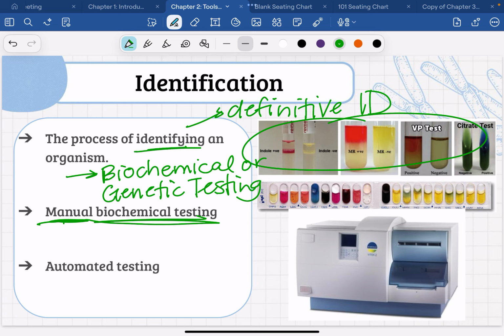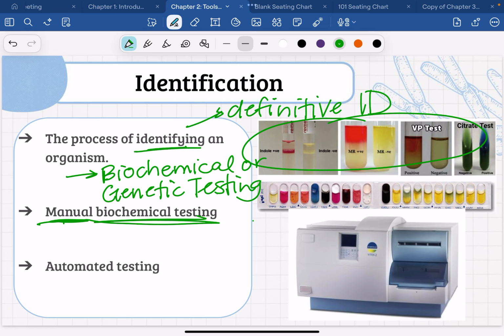This takes a lot of training. If you're in the lab, you are going to be doing some of this. If you're in lab at the end of this quarter, a urease and a citrate and a lactose is not going to be like a foreign language to you. You are going to learn what that means, and you're going to learn how to interpret those results and what species of bacteria are positive and negative for those results. Okay? But for a long time, that was how this was done.